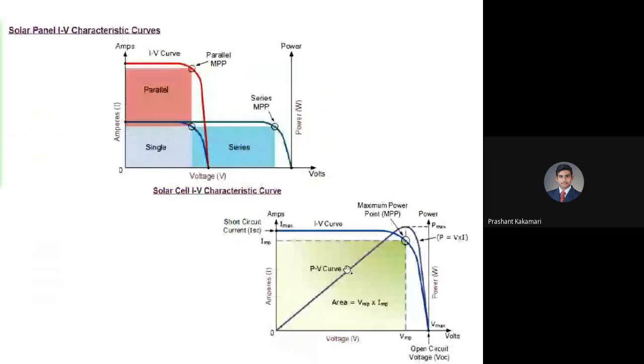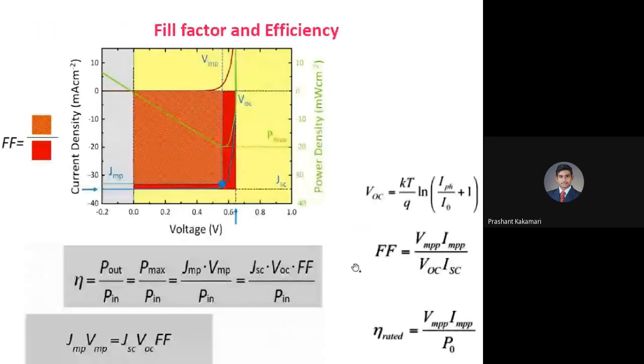Okay, so the fill factor is the ratio of the product of maximum voltage and current to the product of the open circuit voltage and the short circuit current. The meaning is, when the circuit is complete, whatever voltage and current you are checking at that time is VMP and IMP, at the maximum power point. When the circuit is closed, that is the maximum power available that you are taking. When the circuit is open, what is the voltage? That will be the higher voltage. Okay, so VOC is shown here, this green line.